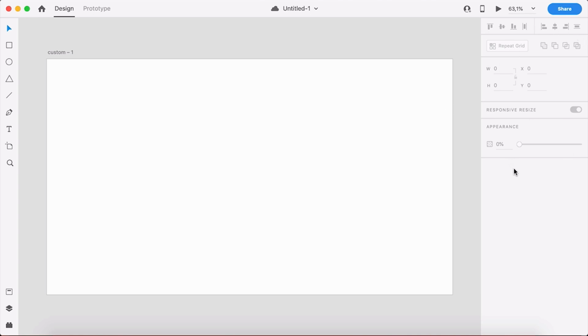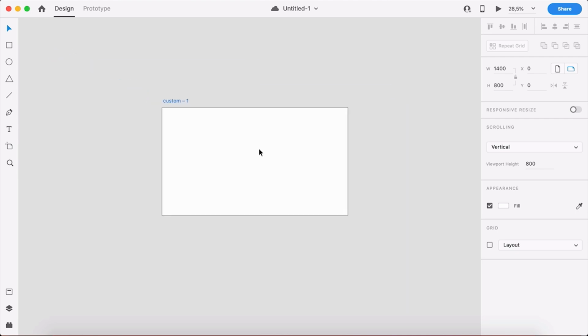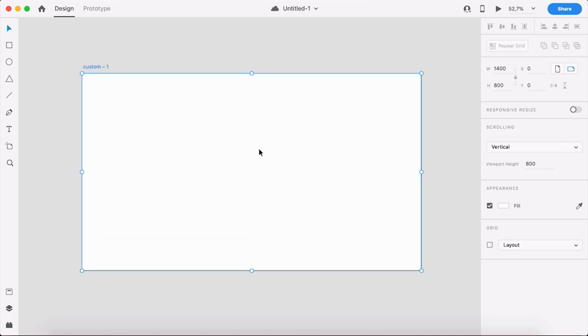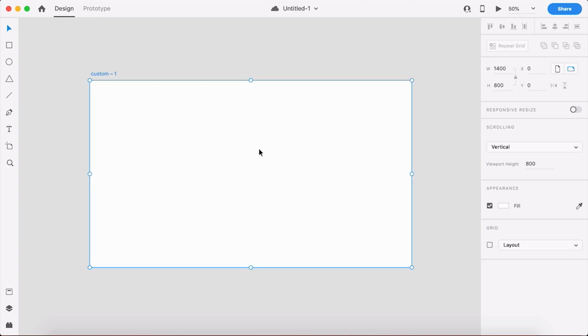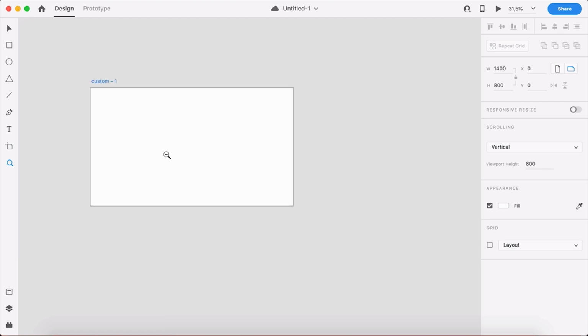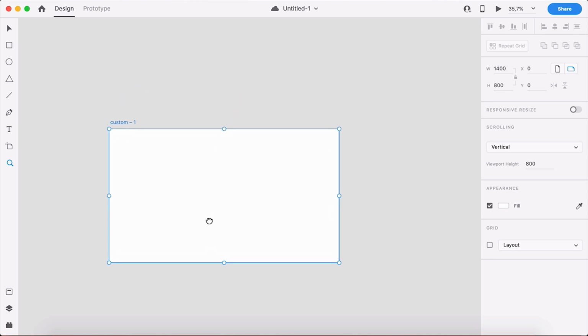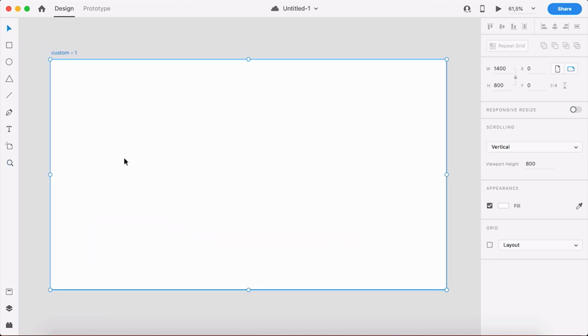And over here you have the controls. So if you click on a specific item, you can change the controls of that specific item over here. So that's actually all you need to know. You can zoom in with Command and then scroll on a Mac or on a Windows, I think it's Alt. So just zoom, or if you're on a MacBook or on a laptop, you can just use your fingers on your trackpad to zoom in, or you can use the tool over here to zoom in on a specific point on the canvas. Right now I'm going to zoom out. By the way, you move around in your artboard by holding space. So if you hold space, you can move around your artboard. So you zoom in, you press space, and then you go back to your selection tool.